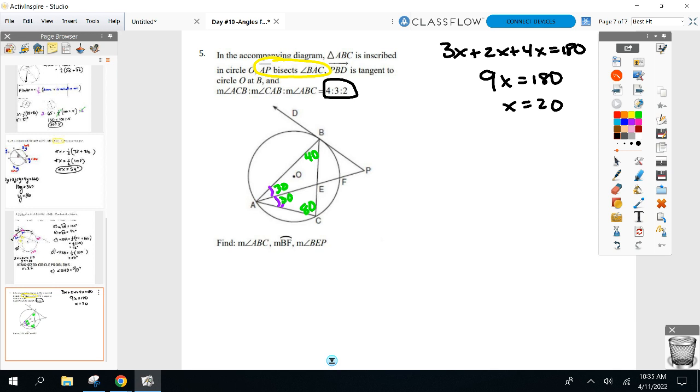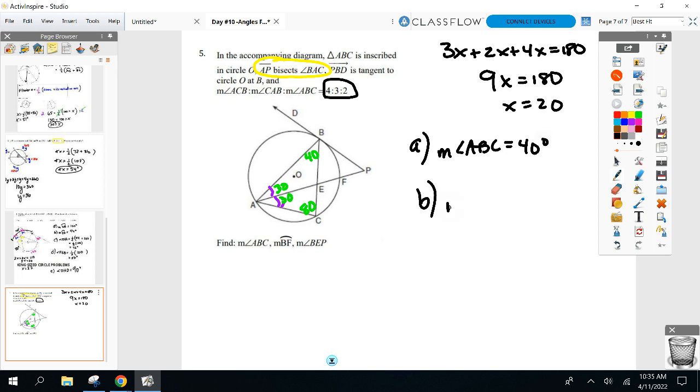Before we begin, just a little to get you going. What type of angles are those? Like angle B, angle C. These are all what? What type of angles are those in the circle? Inscribed, right? So keep that in mind as we go through this problem. They're inscribed angles. Okay, first part. What's angle ABC? That's already done, right? 40.